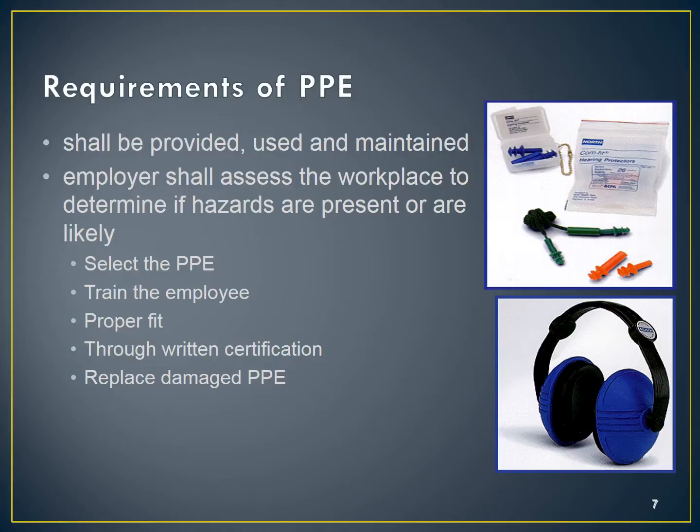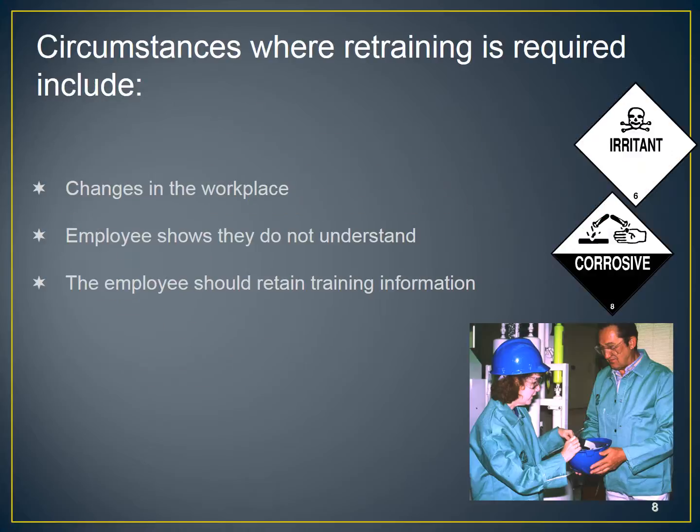So that is something that you need to make sure of, that if a person is going to purchase something on their own, that it's the exact same type or close to the same thing, if it's Z87 or something like that, and that it would fit them properly. I document that obviously, and then make sure that they understand on that document that the replacement is going to be theirs unless it's something work related.